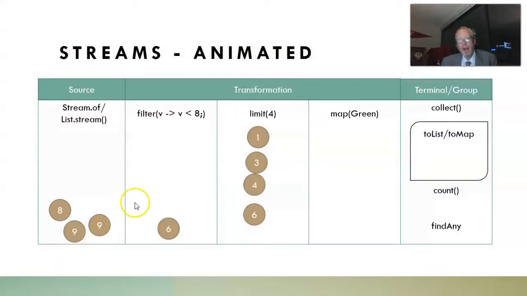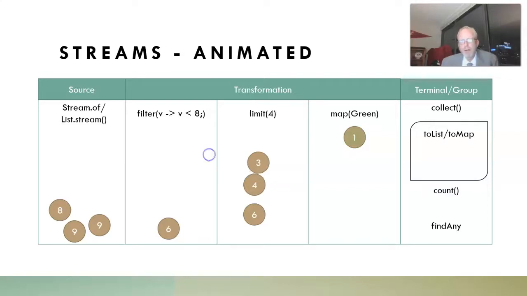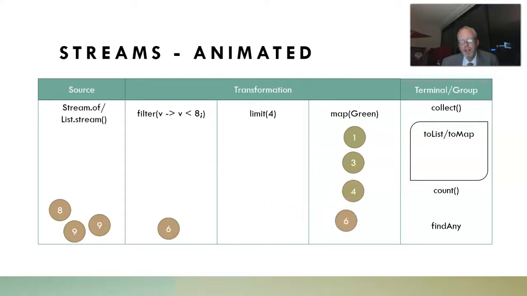Now, after that, we're going to apply a map operation. And a map operation will create a new stream by transforming the elements of the stream that it's attached to. So you see this map operation is going to transform our brownish colored elements to a green color. So, okay, 1 goes over, turns green. 3 goes over, turns green, and I realize now when I look at this, it's a little bit subtle to notice that difference in color, but those are changing color as they go over.